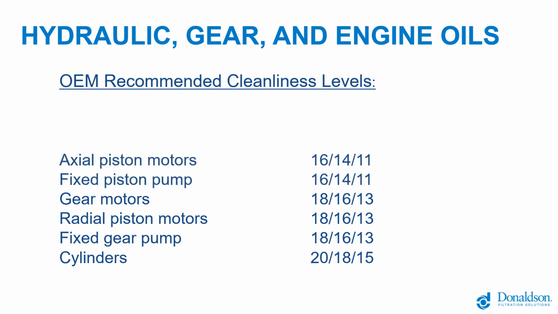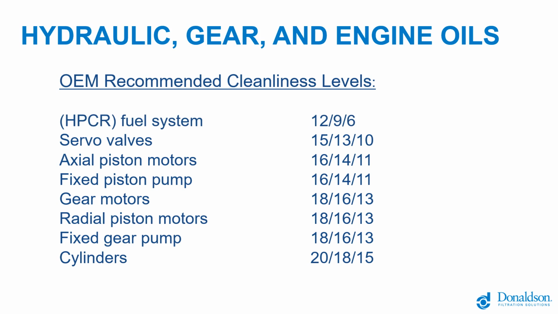And a little higher pressure and more sensitive components include axial piston pumps and fixed piston pumps. An ISO code of 16/14/11 is common for those, as well as with transmissions, and that's pretty common cleanliness. Servo valves are probably the most sensitive component in hydraulic systems and control systems, and they have an ISO cleanliness requirement of 15/13/10.